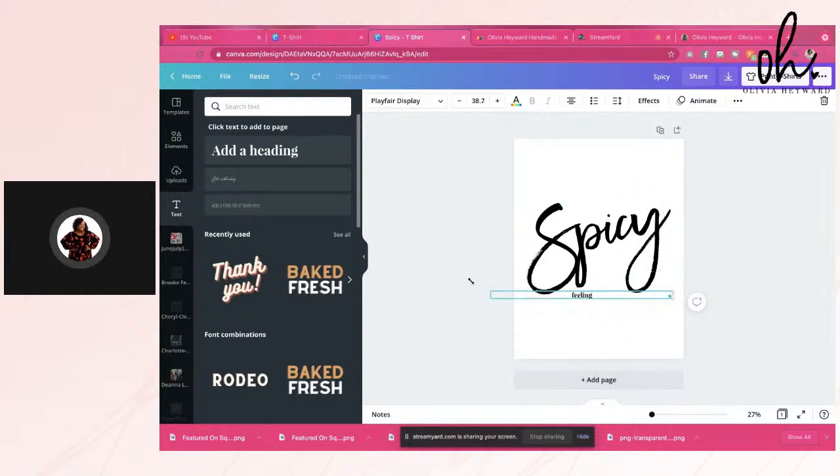So I want to make this say feeling. Basically you just design what you want to say. Make sure you are paying attention to the weights of the fonts. They're not too skinny. They're big enough, so you just know that you're going to be putting it on the t-shirt. You want it to be big enough so that people can read it. And what I want to do is tuck this one right on top of that feeling spicy. But let's change this. We're going to change this font as well. So I want to turn that a little bit.